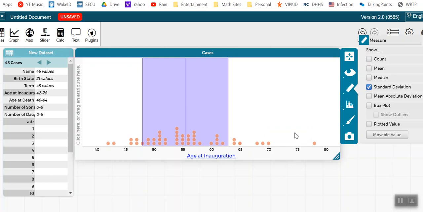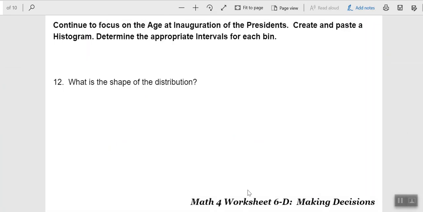So what's the shape of this? I would describe it as skewed right. If it didn't have the 78, I would probably call it normal. But now the 78 is skewing all of the data in the right direction. I'm really looking forward to seeing what the median and the mean are going to look like when we take 78 out of the mix. We'll do that before we finish. But we do want to say that the 78 is causing it to skew right. Because your options are skew right, when you've got some extra data out to the right but not to the left, or you can skew left, or you can have a normal distribution, which means that it's just perfectly like a bell curve, like it ought to be.